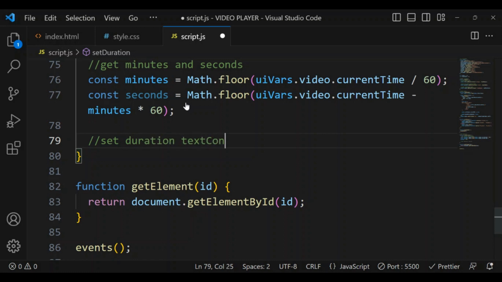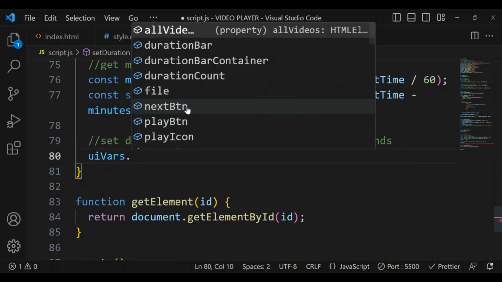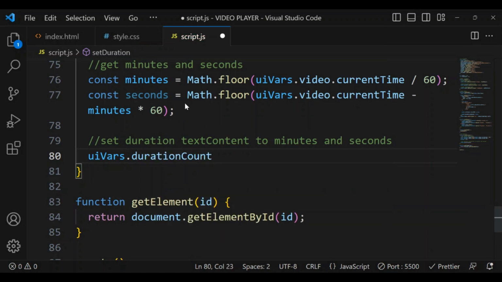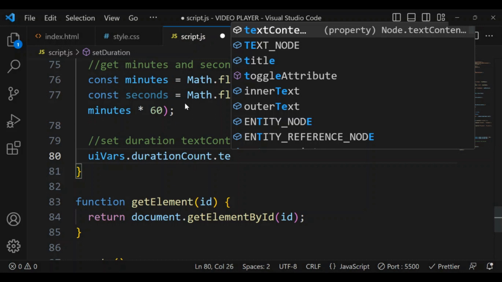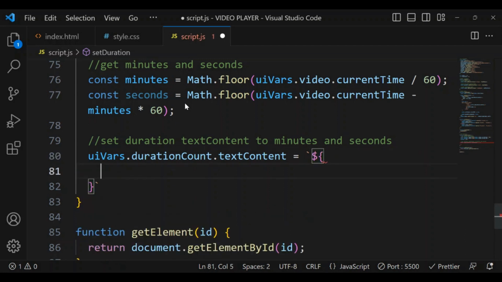I'm going to put a comment here, say set duration text content to minutes and seconds. So I'm going to say uiVars.durationCount, I'm going to set the text content. I'm going to use backtick, and I'm going to say minutes.